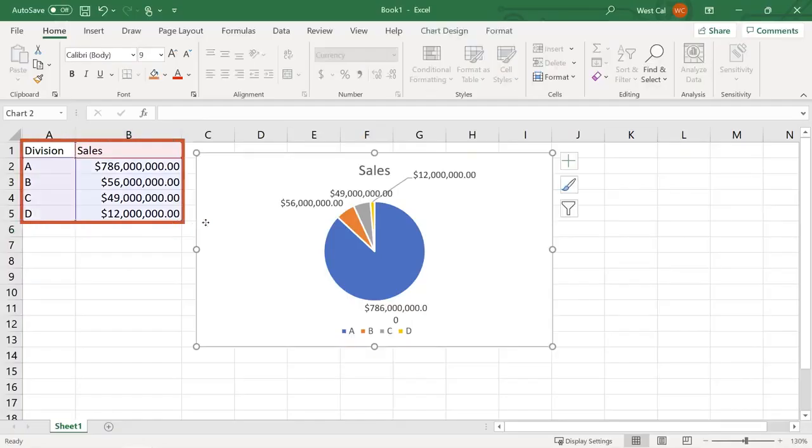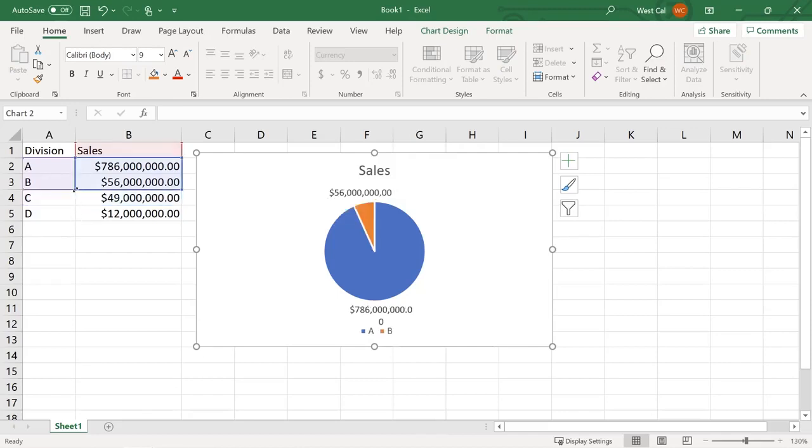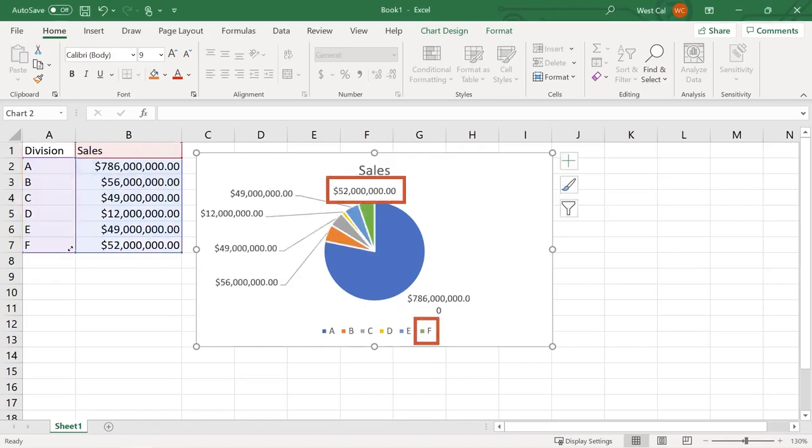First, click to select the chart. The data range now appears outlined and shaded in your worksheet. Now, click and drag the resize handles of the data outlines. This lets you choose which data you would like to include in the chart. If you want to include an additional line of information, click and drag the resize handle downwards. Division F is immediately included in your chart.